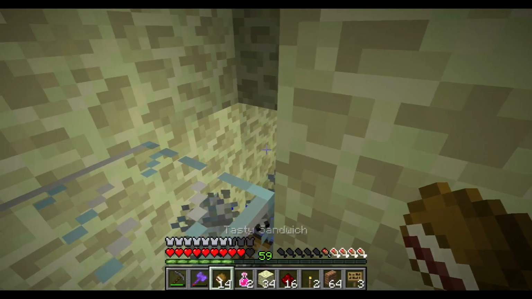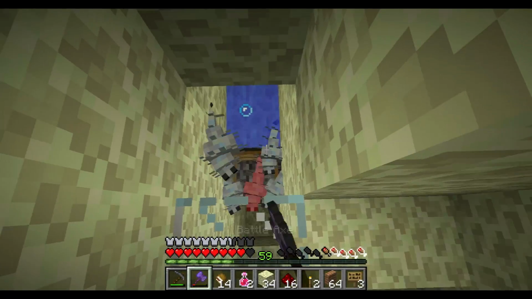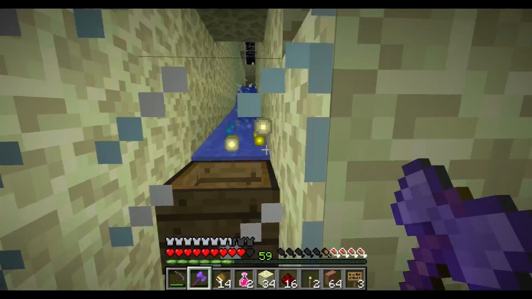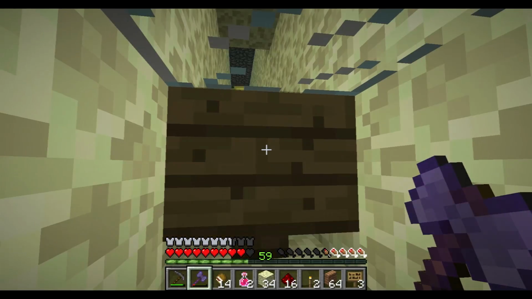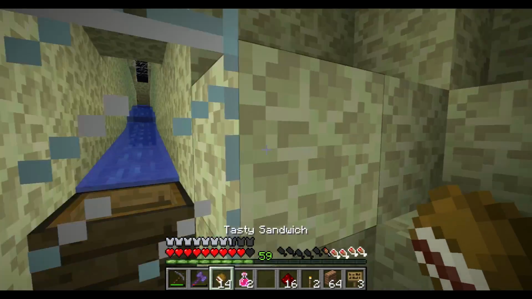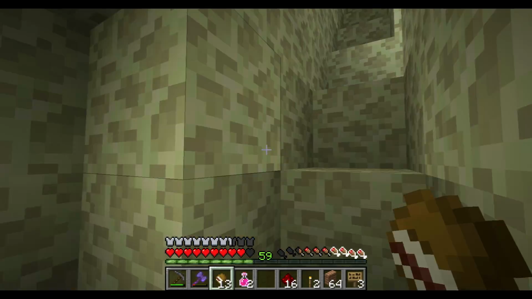Well. So they definitely drop the clay without having to pop the blocks apart. No idea how that's going to help me, but that's something to note.